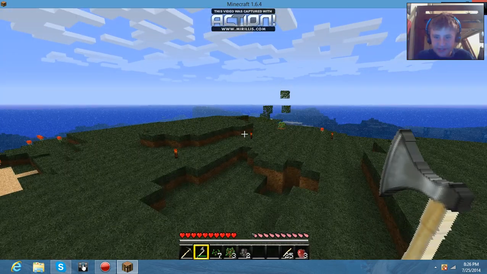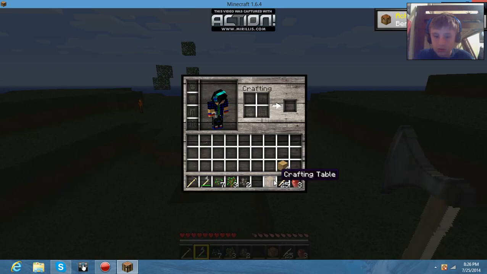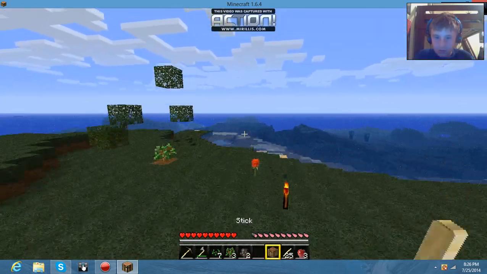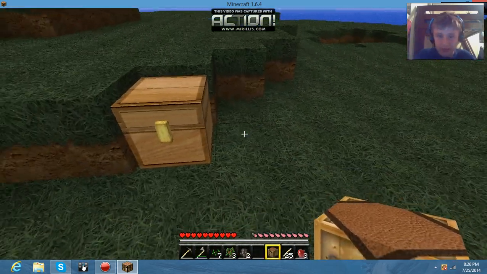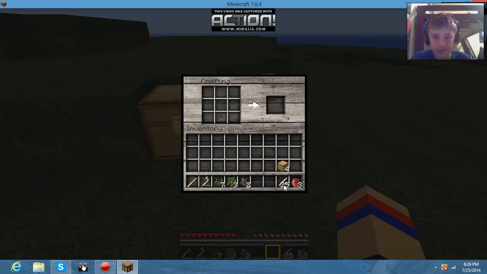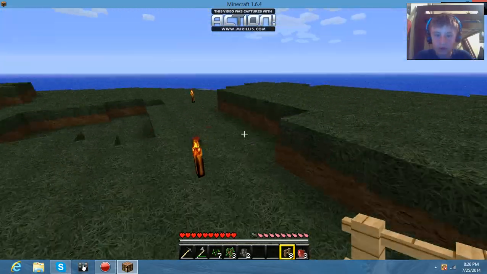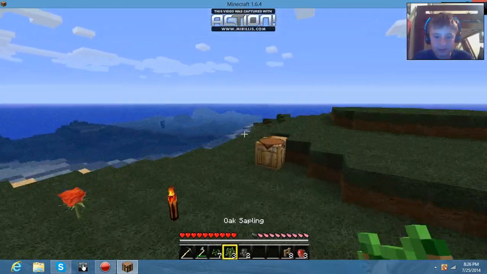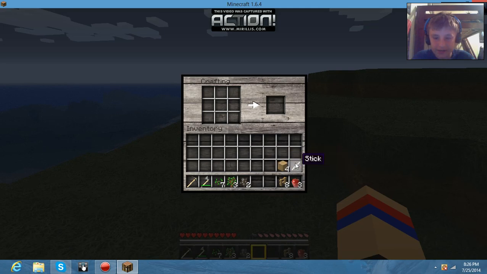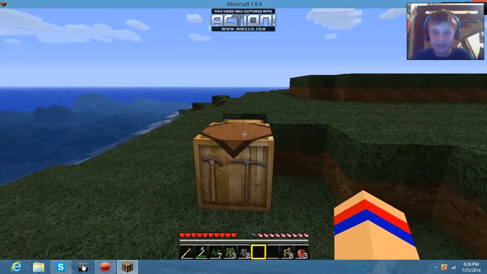Alright, I have 25 sticks, which is pretty good. Maybe a crafting table. I guess I'm just going to put the crafting table right there. Come on. It lags like this all the time, but it's okay. I love the texture pack. It's because whenever you get a new texture pack, it does that. Where should I put the cow spawner? Hit him before I accidentally spawn a cow right here. You know what? I'm putting that in the chest because I don't trust myself.